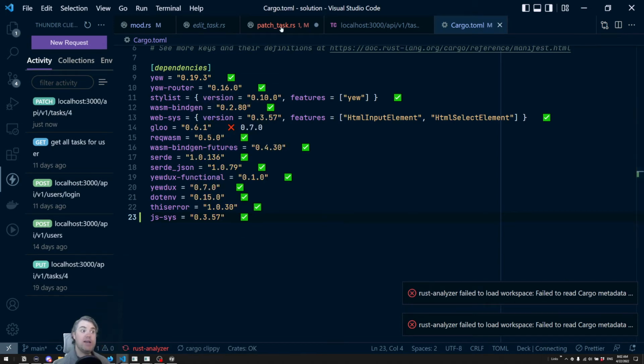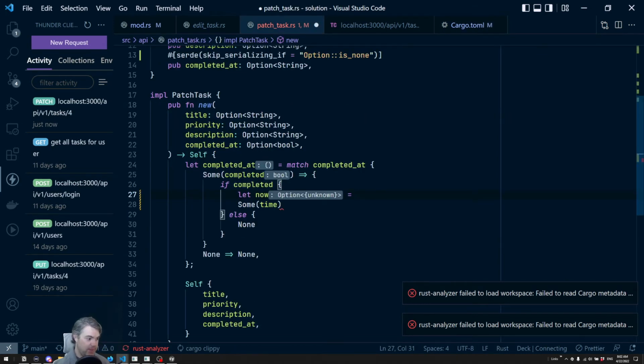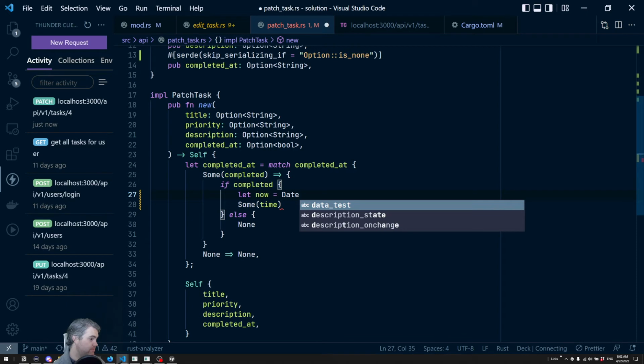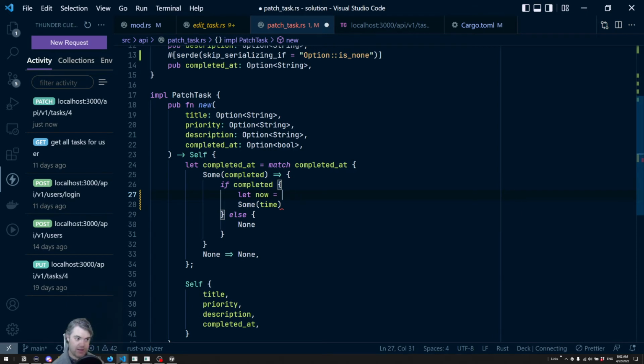Okay, so now that we have JS-sys, we're going to let Rust Analyzer do its thing. Okay, so we should be able to find date. Let's try rooting through this. Oh, you can't find that at all. What?